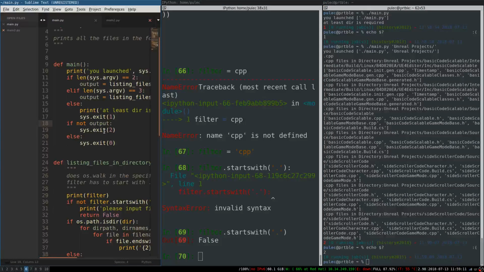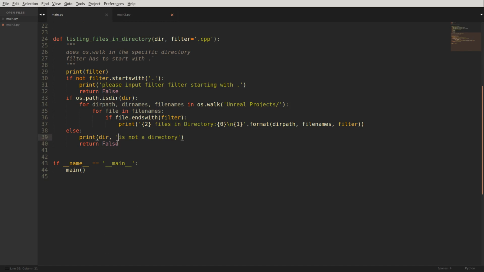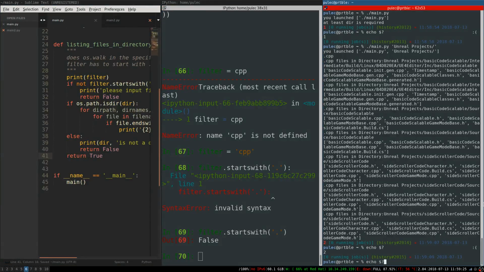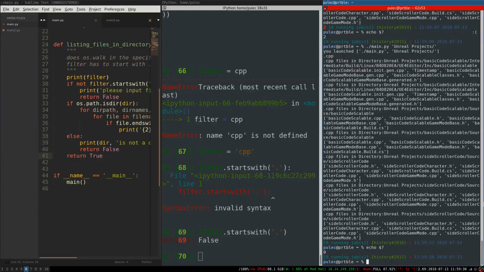Oh, okay, if not output, I have to return true in the end if it's okay. This is one way how to handle the functions, but I'm not sure if it's the best way. There are other ways. Yeah, now it's 0.